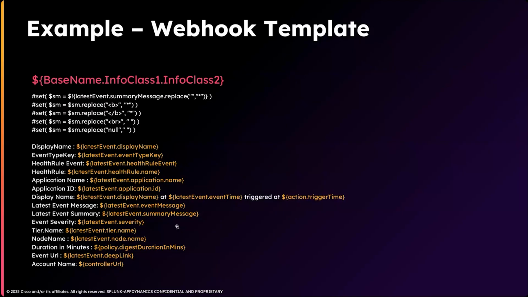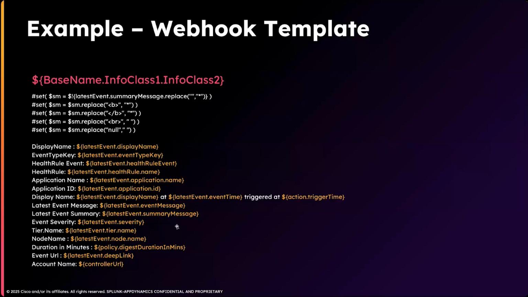So you can see there, this is a velocity replace function. The very first one there is replacing a comma with a star because I wanted it to look that way. The second one is replacing the B with a star. And if we go all the way to the bottom one there, it's replacing null with a space. So what we get out of doing this is a real clean payload that gets sent.